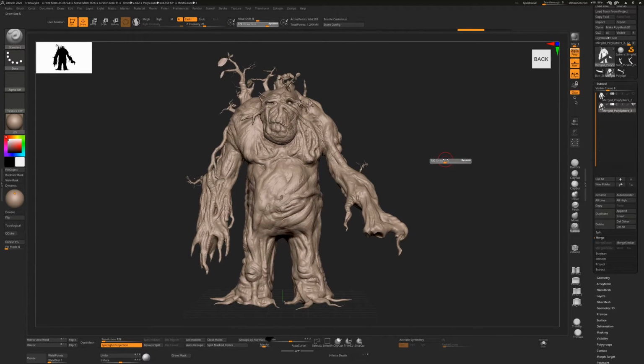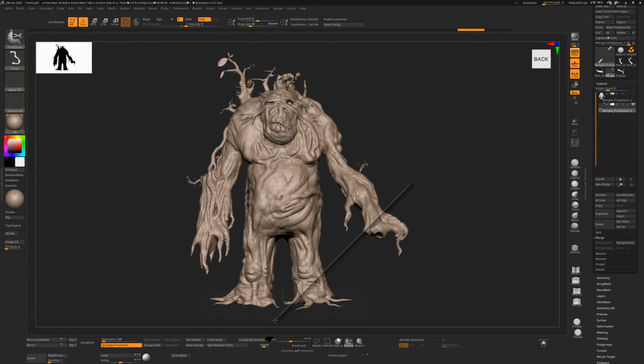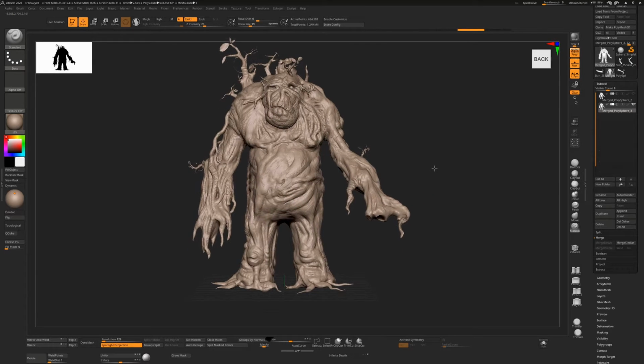So I'm going to undo that. I'll press S and make my brush size a lot smaller. I'll cut a line through this again, and I forgot to hold down Alt, so I'll just undo that. So I'll cut a line, Control and Shift, drag out, hold down Alt, and watch it cut away a little strip from the model. Sometimes this will happen. It's not a case of symmetry being on, it's just a case of the model getting confused, so you may not be lucky enough the first time to get this, in which case just try again. I again forgot to hold down Alt. I'll do that one more time. And that worked. Hold down Alt.